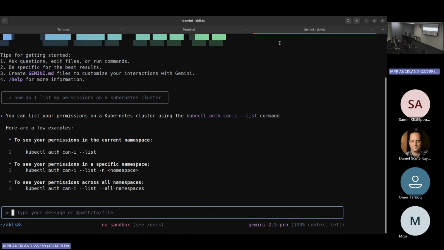Should we ask Gemini if we can do that? And I create a config map that references a secret value.